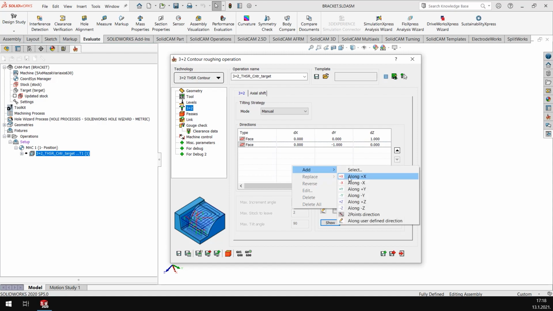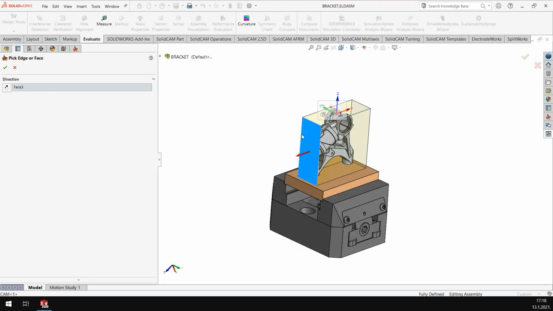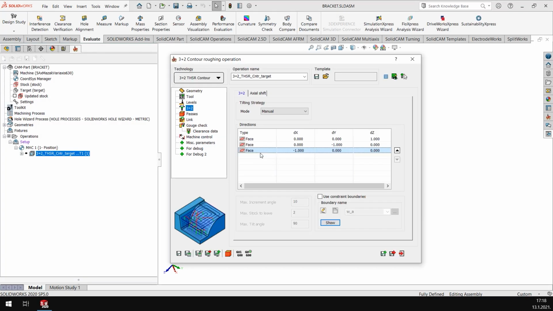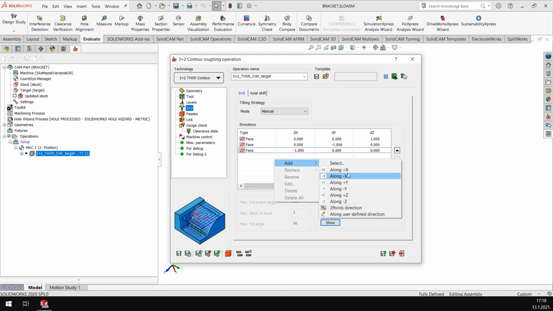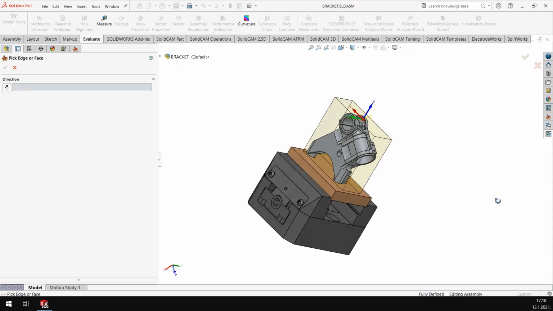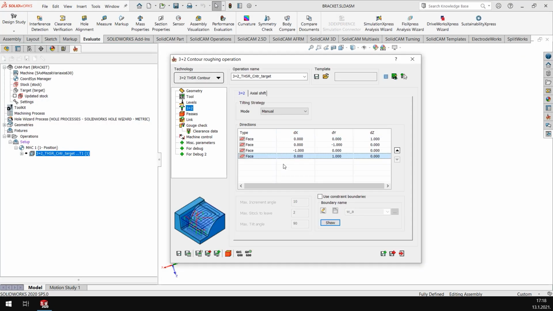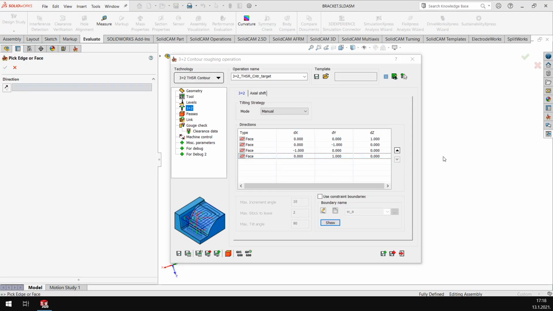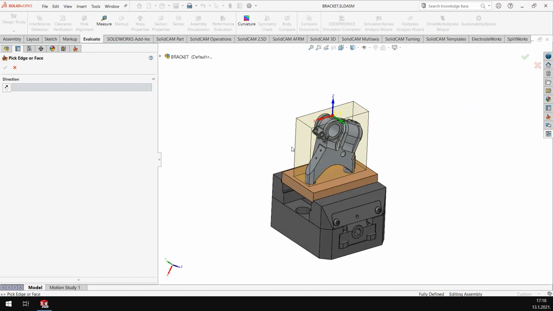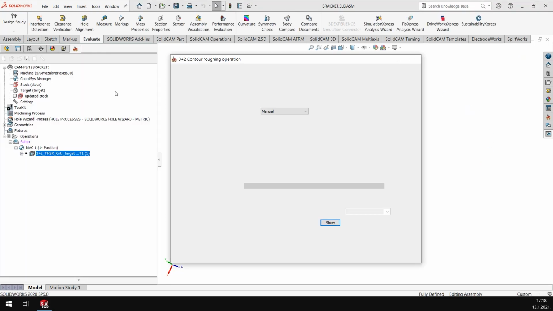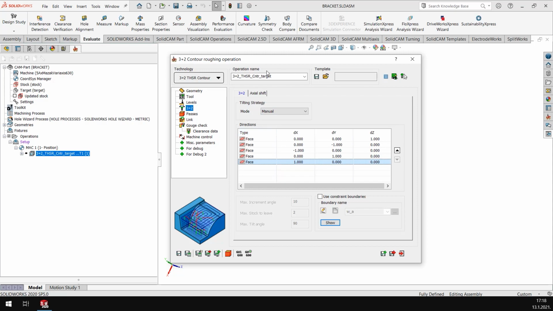I'll add another plane in this direction. I'll also add another plane in this direction, and I'll also add another plane in this direction. So now I have got a total number of 5 planes defined.